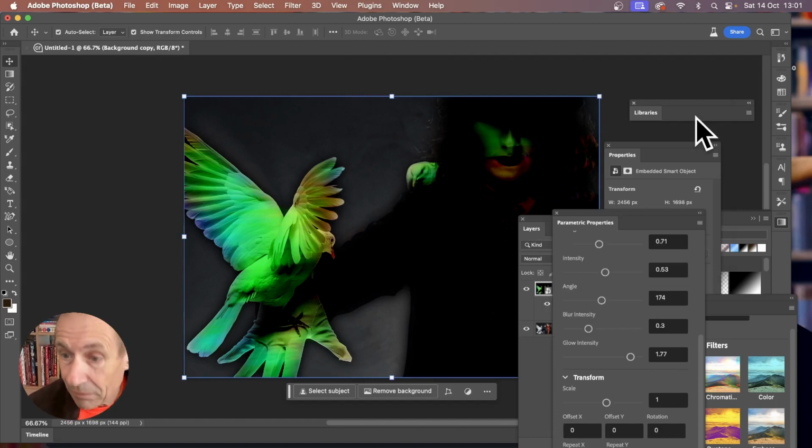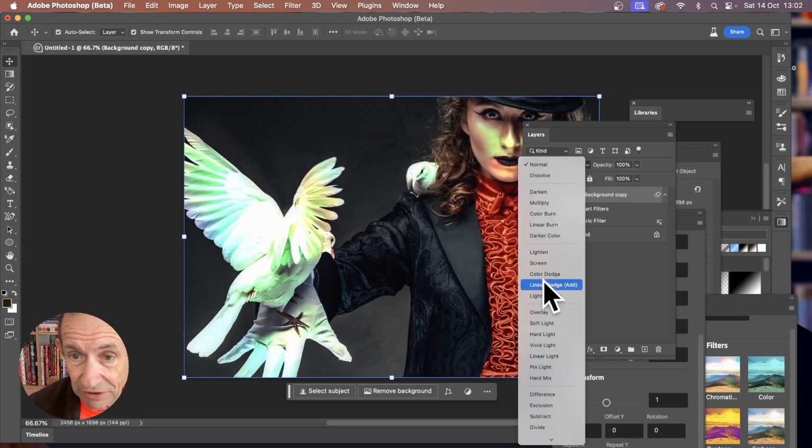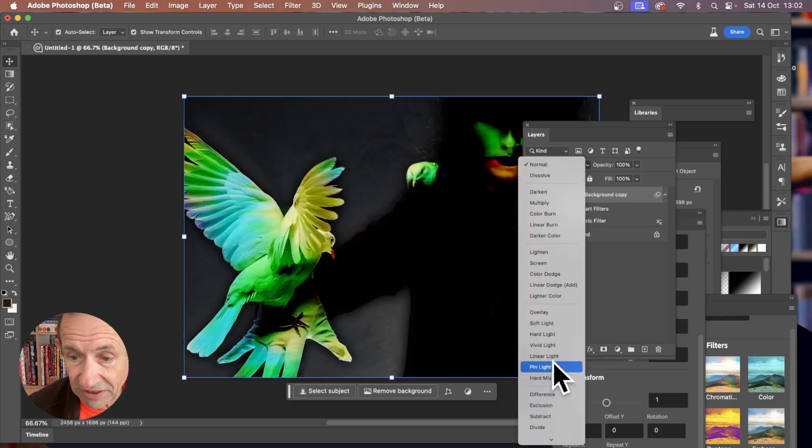Maybe go with that. But also, if you go to layers, you'll notice you've got here the background, it's exactly the same. So you can go here to blend modes and again go through these, and you can blend and try out different settings here as well.